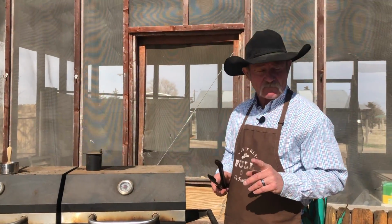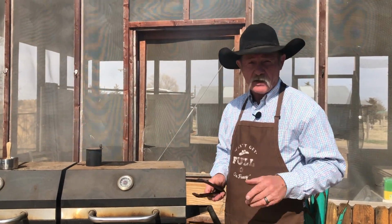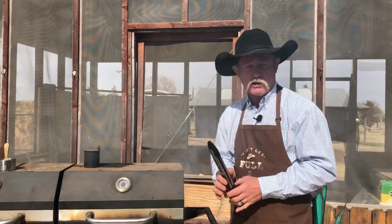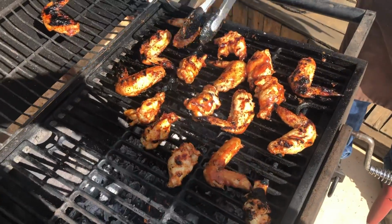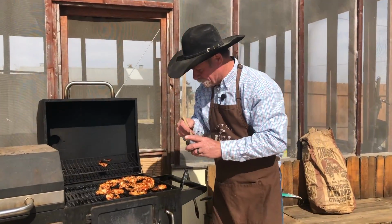So we closed the lid, folks. I'm just trying to trap me some more of that smoke in there. We are oh so close that we ain't gonna leave it down there long, just about long enough for it to get that smoke circulated around there again. Turn them back over, baste them again. We'll leave that lid up and we'll be, whoo, so close. And let's do some rebasting.